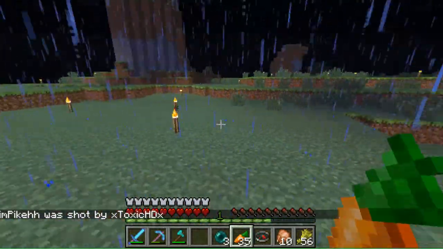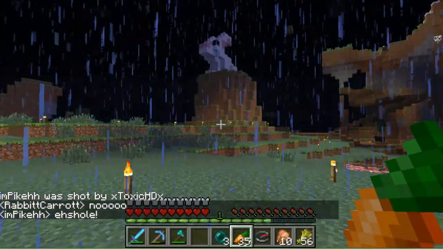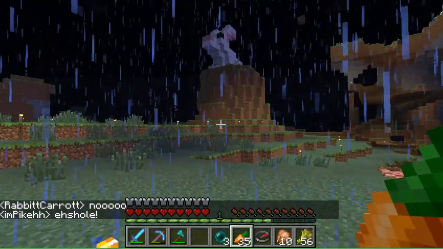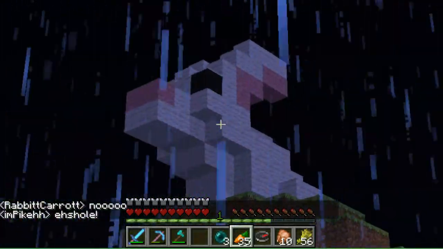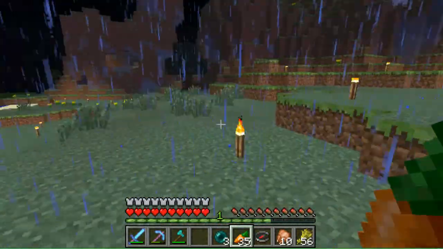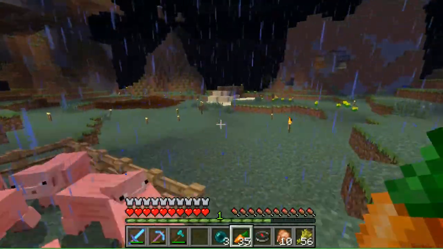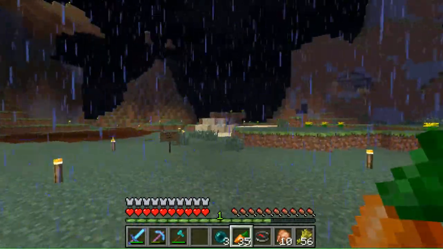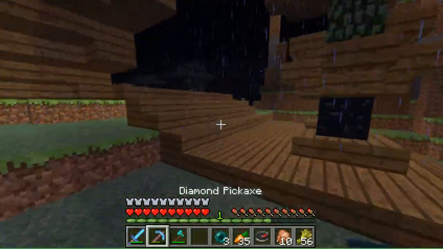Sure. The bunny looks pretty cool. What are your thoughts on it? Was that a duck? That was a pig. Oh, they're pigs. That was a duck. And there's a skelly over there. Go away, Mr. Skeleton. No one wants to talk to you.